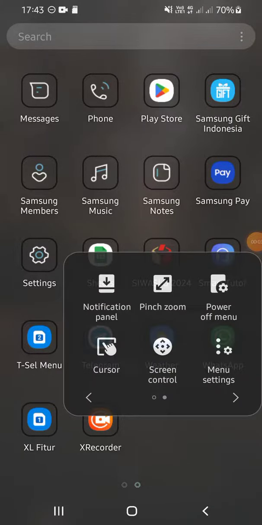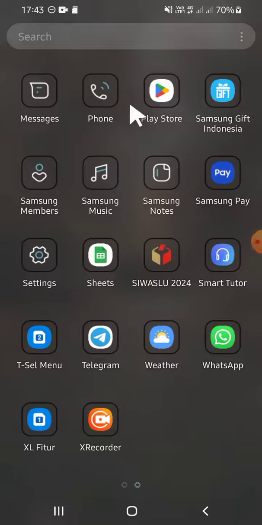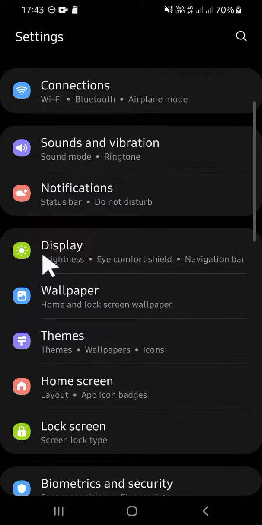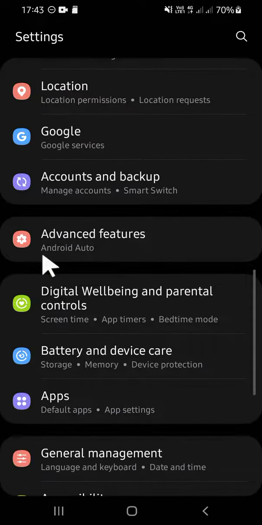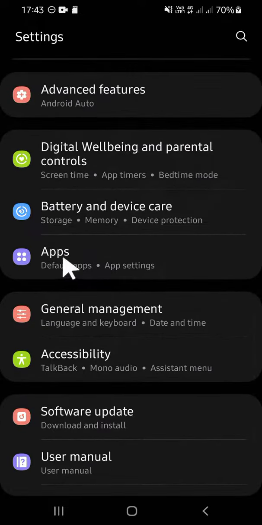In today's tutorial, I'm going to show you how to choose which type of app notification you get on your Android phone. Okay, first of all, you can go to your settings application on your Android phone. Then you're going to open the app setting. There's one, tap on the app setting.